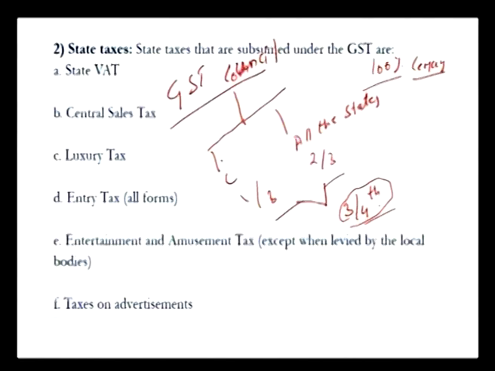Neither the center nor the states alone have the absolute right to alter the GST or make any drastic changes with respect to GST. So as of now, once the GST has been enrolled, this is how decisions are made with respect to any changes related to GST. Maybe bringing in some items, as you are already aware, petroleum products are out of the purview of GST. Alcohol is out of the purview of GST. So whether to bring them in or exempt them, or simply the tax rate of certain categories of goods and services, everything as of now is more or less decided by the GST Council. That's the purpose of this council.